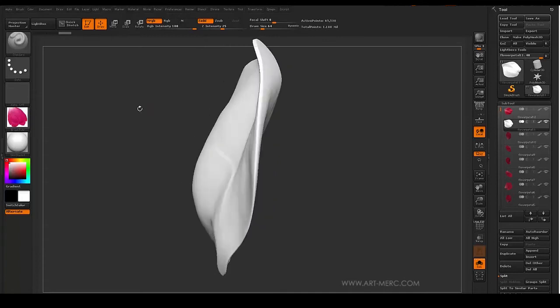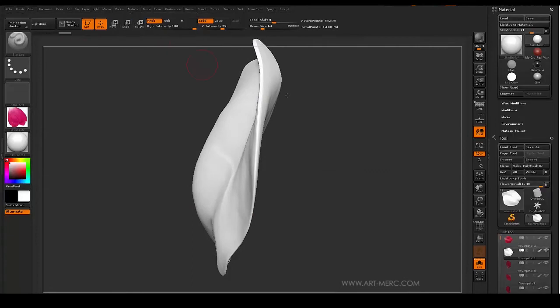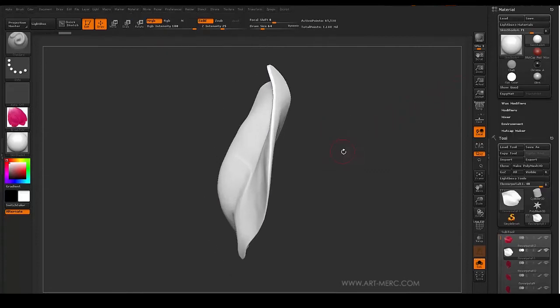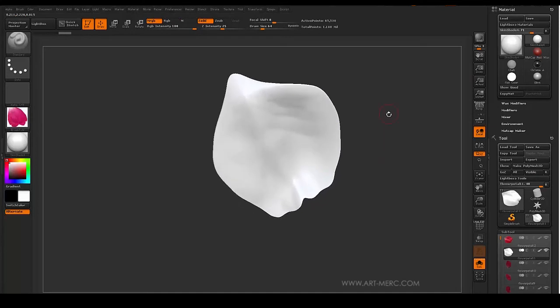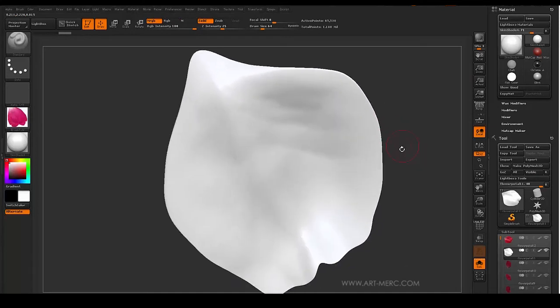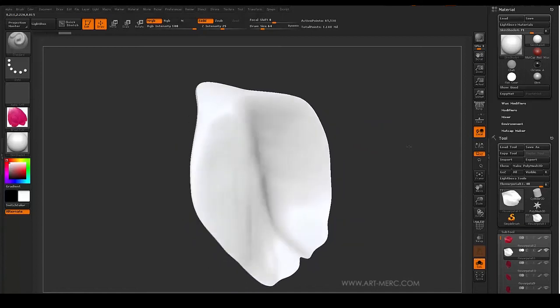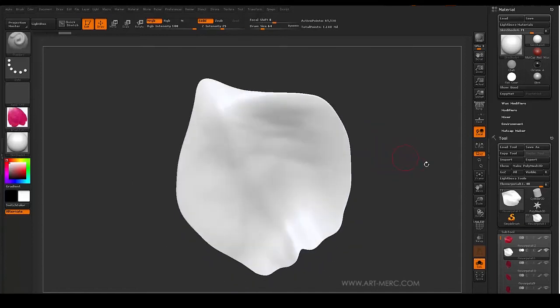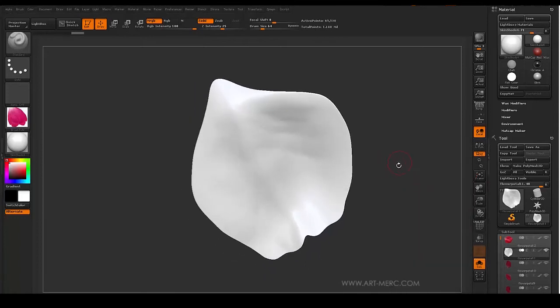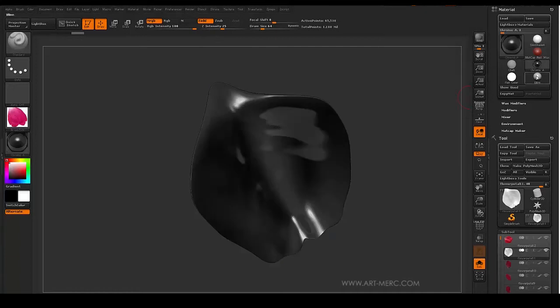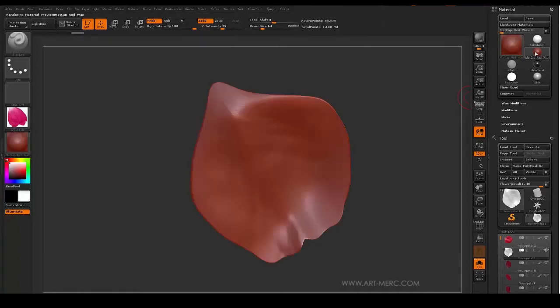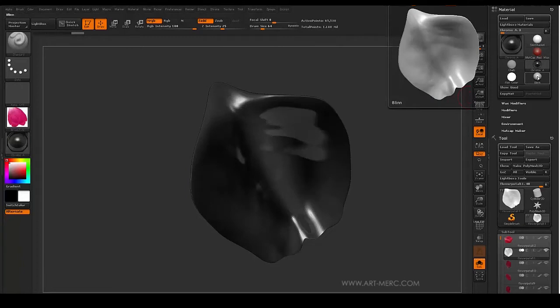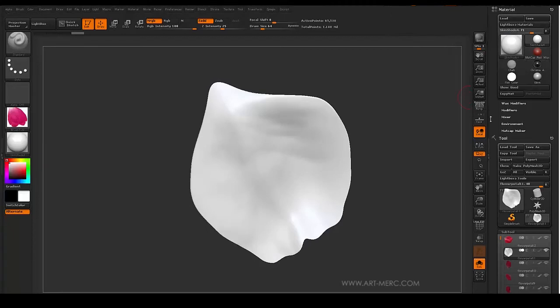Let me run through that real quick, because a lot of people get this wrong and run into problems down the line. Let me dock my materials over here so we can access them more quickly. By default, you get in here and you start making an object. Nine times out of 10, it's not going to have a material applied to it. And whenever it doesn't have a material applied, anytime you select a different material like I'm doing right now, it's just going to update the model with that current material. So let's head back over to skin shade.